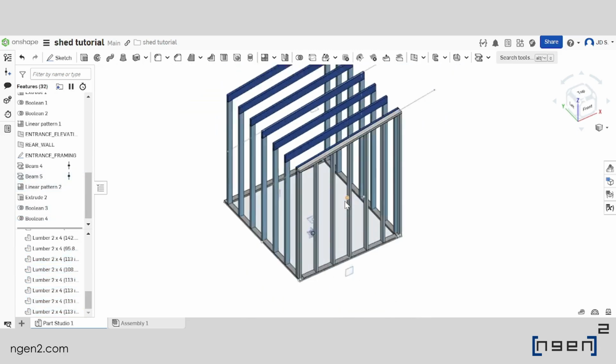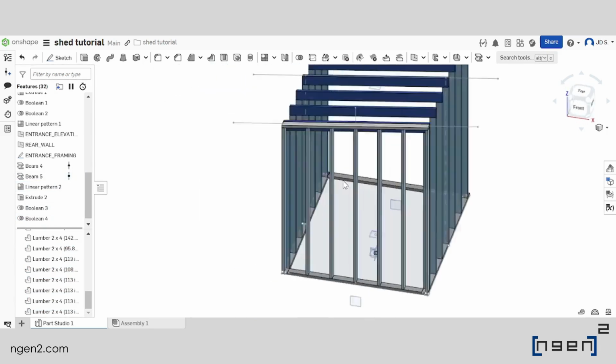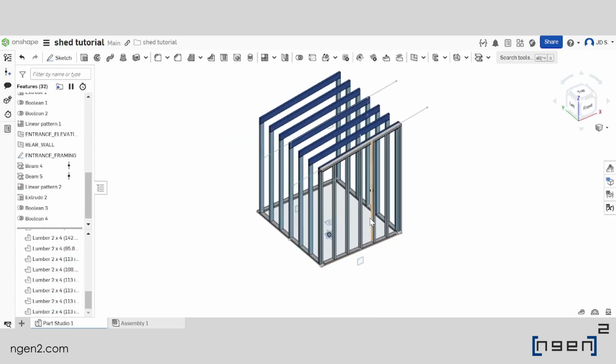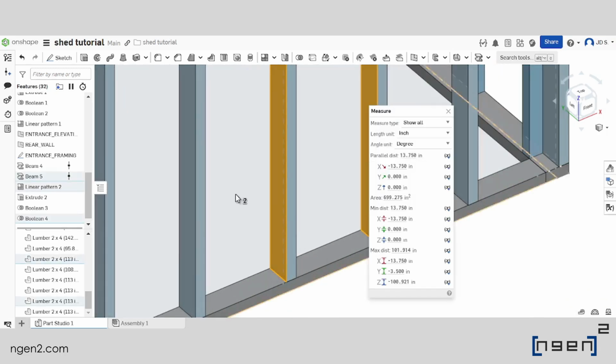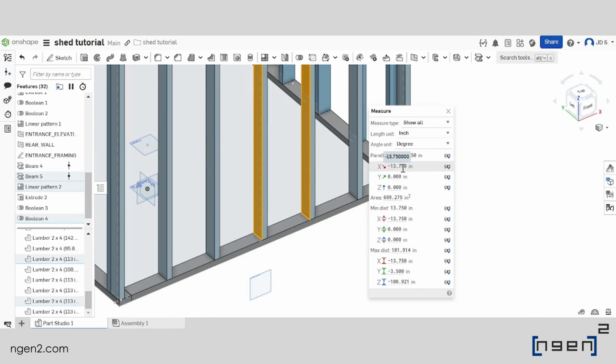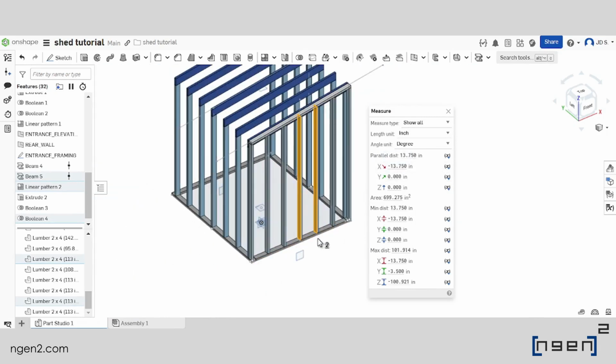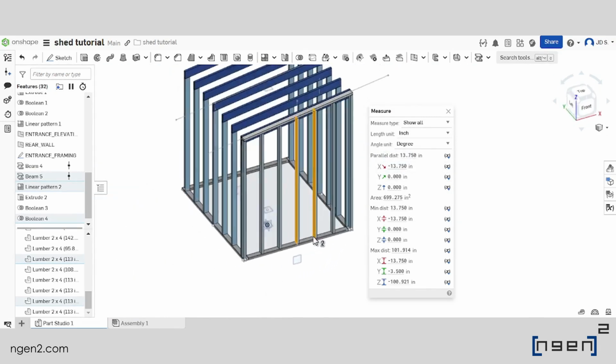Now our modification is fully linked. Measuring between the studs again, we have 13.75 inches, which for the purpose of this tutorial is acceptable.